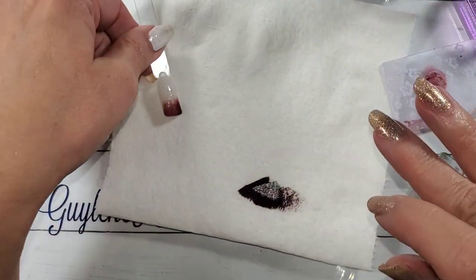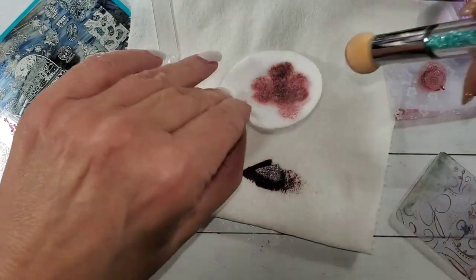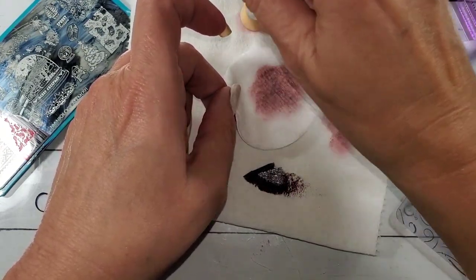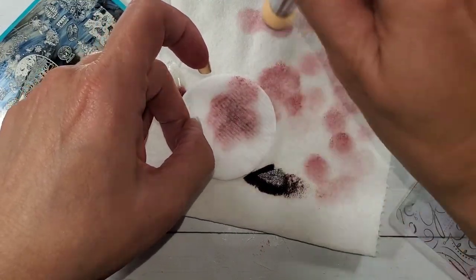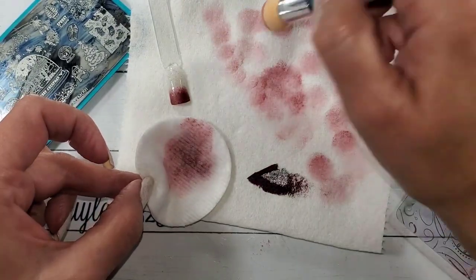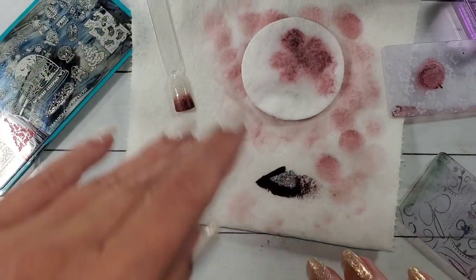And then it said to put some acetone on a paper towel. I've got green everywhere. And dab that off. Let's get it off on dry first. I mean, kind of like with gel, so. I feel like that's probably as clean as it's going to get. Really not very hard at all to do.